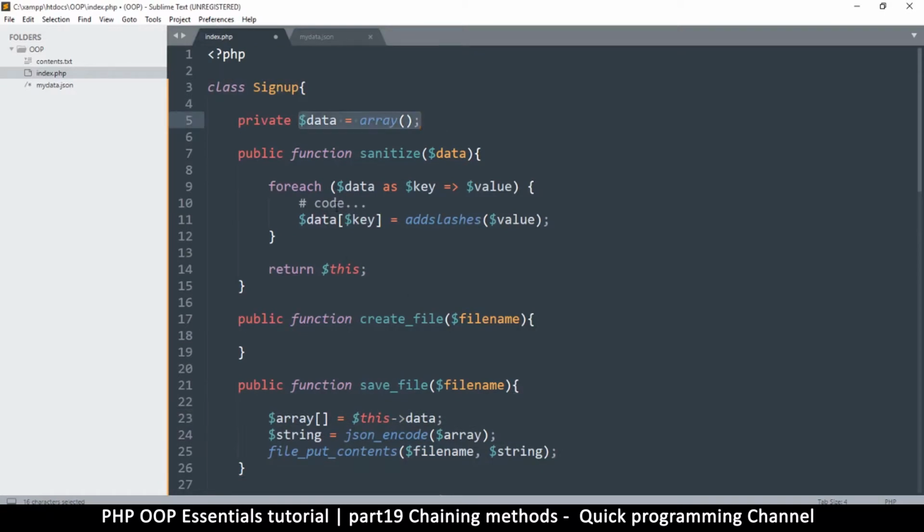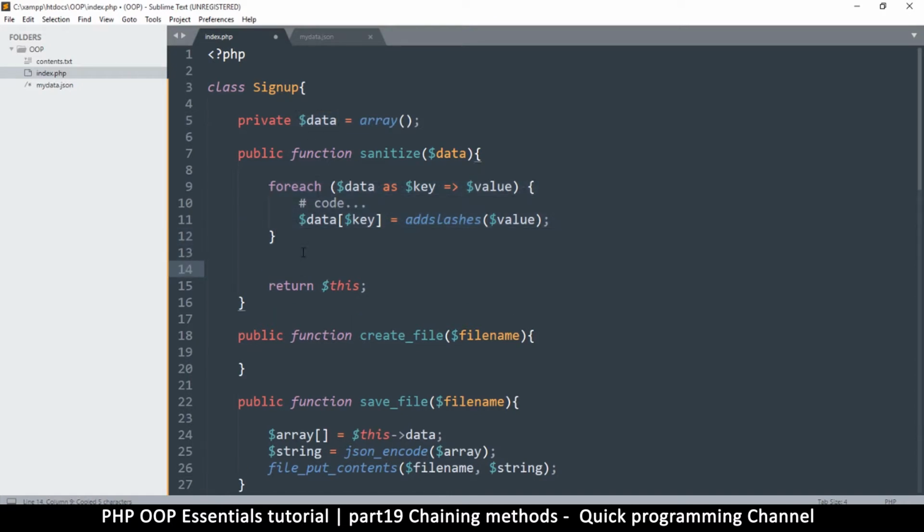Then we have to set this, because this is an empty array. So here, after I sanitize this data, I'm going to assign it to the top there. I'll say this data is equal to data, like that.